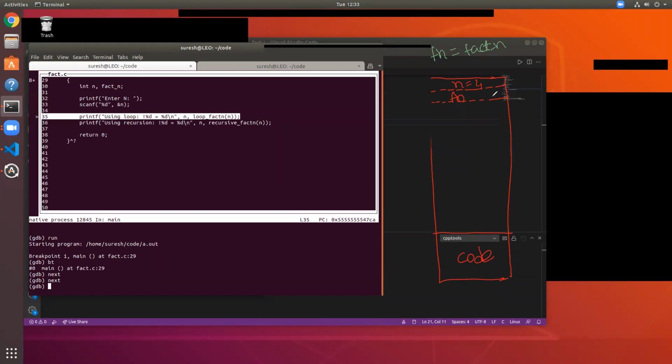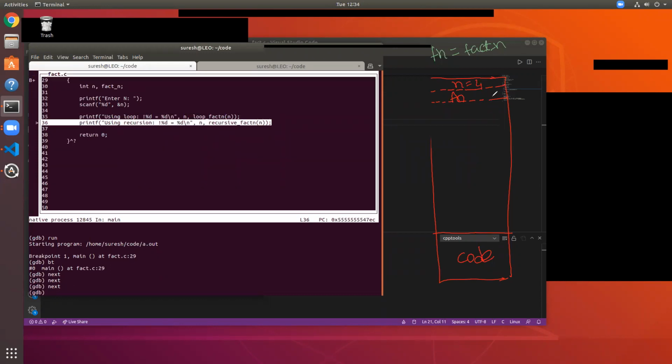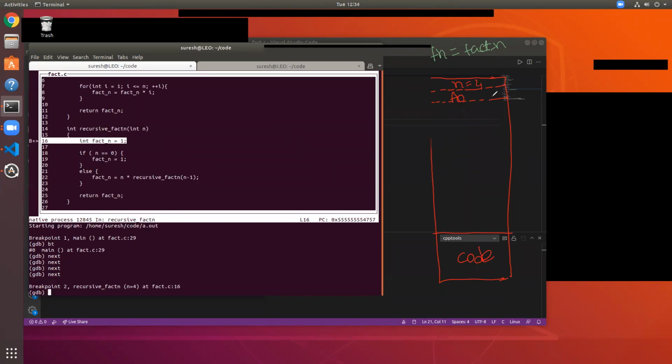Line number 35, the loop got executed, and now we are in the recursive function. Main called the recursive fact_n function, and if you look at the stack trace, main called it with n equal to 4 as parameter.